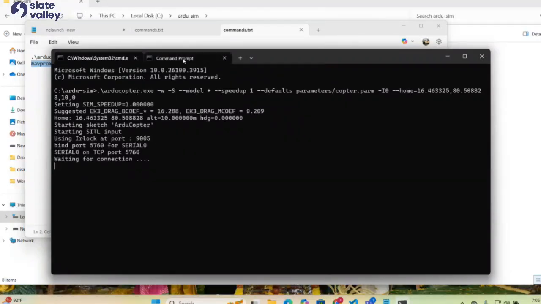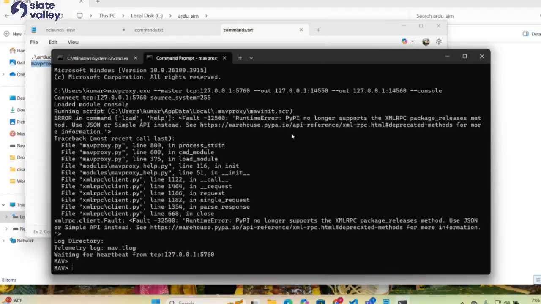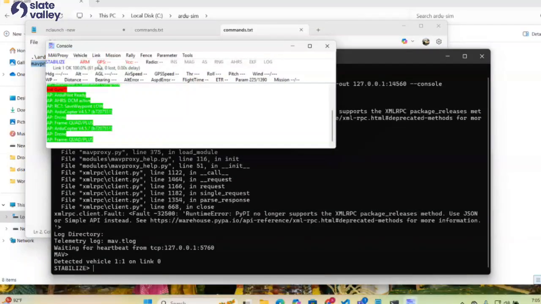The virtual drone is connected with 5760, and you are splitting that signal into two signals as two IP addresses, one is 50 and another is 60, by changing the last digits. If you run this, it will generate a console. It has created a virtual drone here.